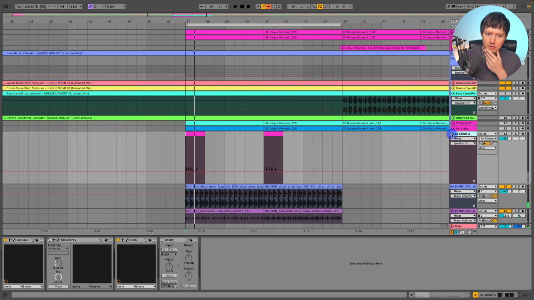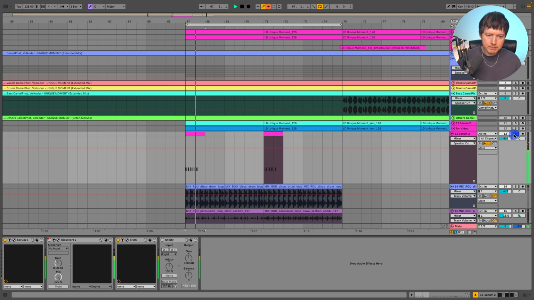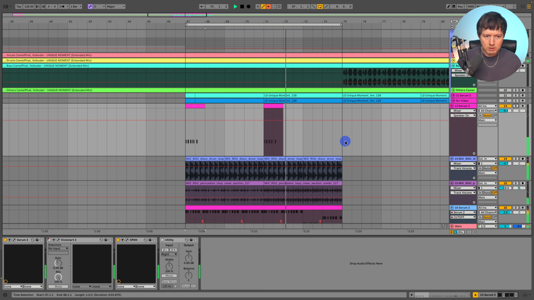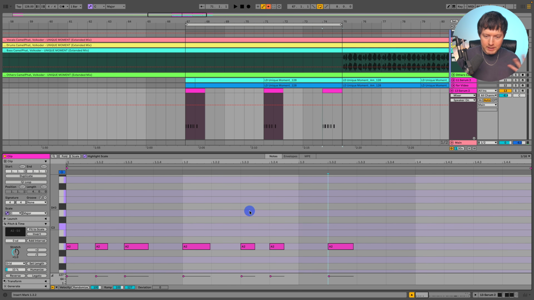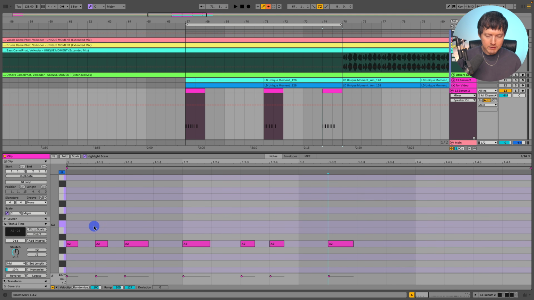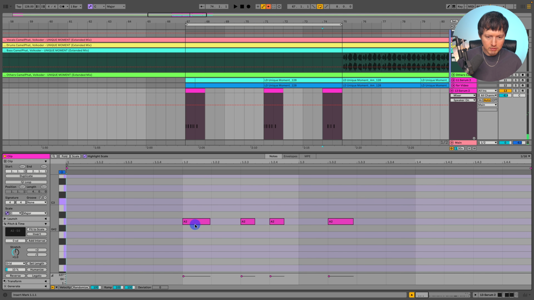But then you could just throw in a bunch of these leads. So if I had something like this Unique Moment style lead, which sounds like this, right? And yeah, you could just play around with that, maybe add in some other style leads to fill it in, because I do notice sometimes that there are other lead sounds within these indie dance tracks, and maybe I'll just throw in some notes in that turnaround.